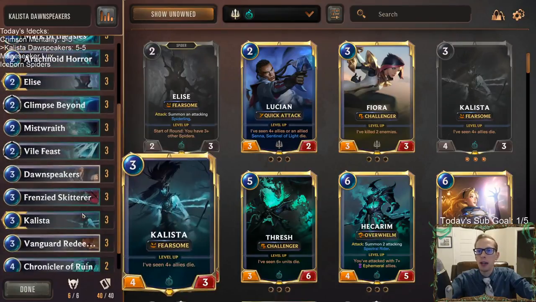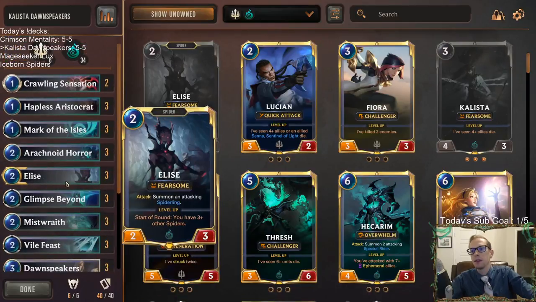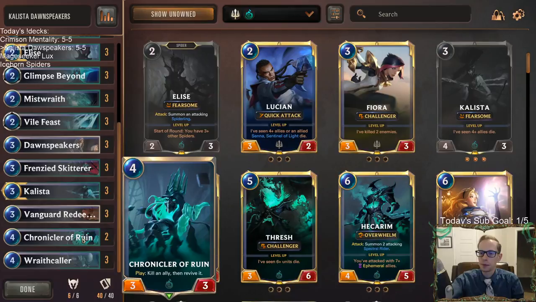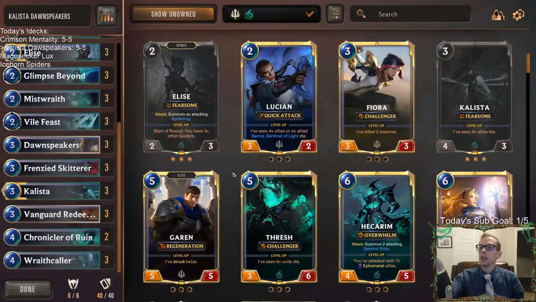No, I would not take out Elise for Thresh. Elise is amazing. It's a lot easier to flip Elise, and when you do flip Elise, that just wins games. You win a lot of games by flipping Elise. And that's something that we did quite often, and it won us games. Kalista doesn't really do anything. So there we go. First Kalista test.